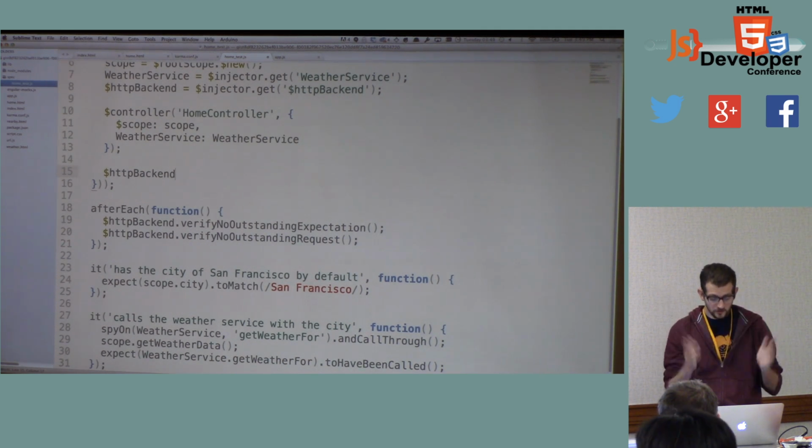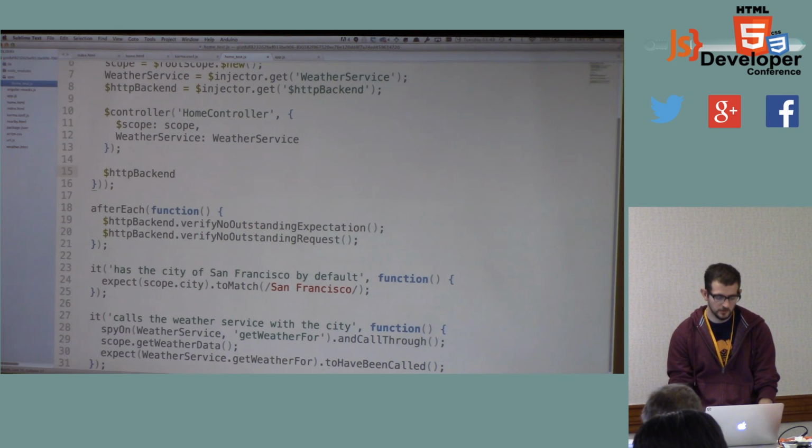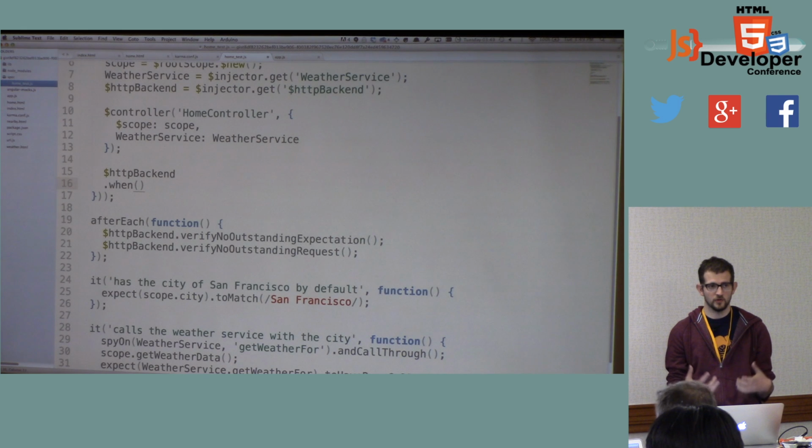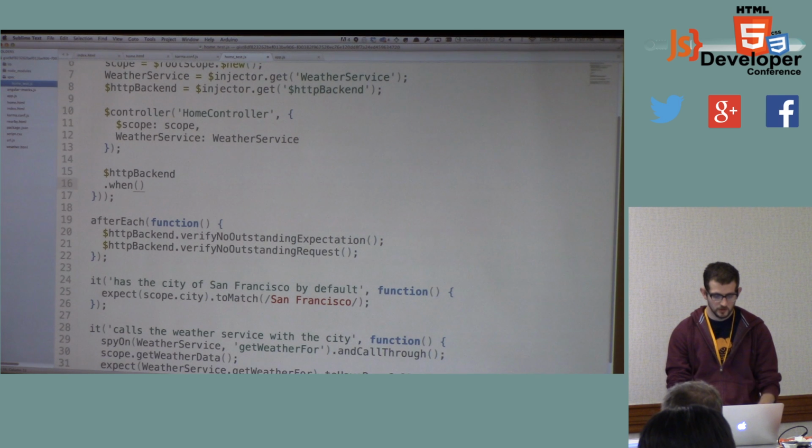Okay, so what we can do now is set up a when. When I say when, what we're doing is we're not setting an expectation, we are setting a stub. So anytime the specific call that we are going to be making gets called, nothing is going to get thrown because we won't have it outstanding.